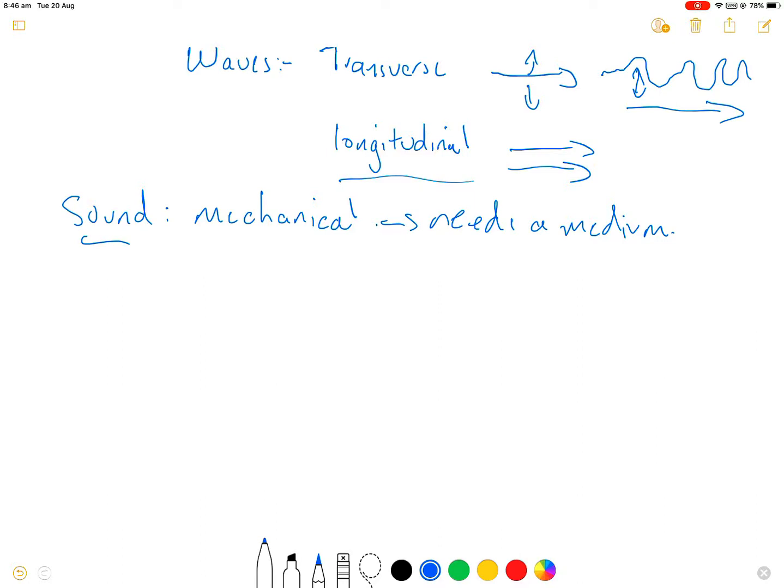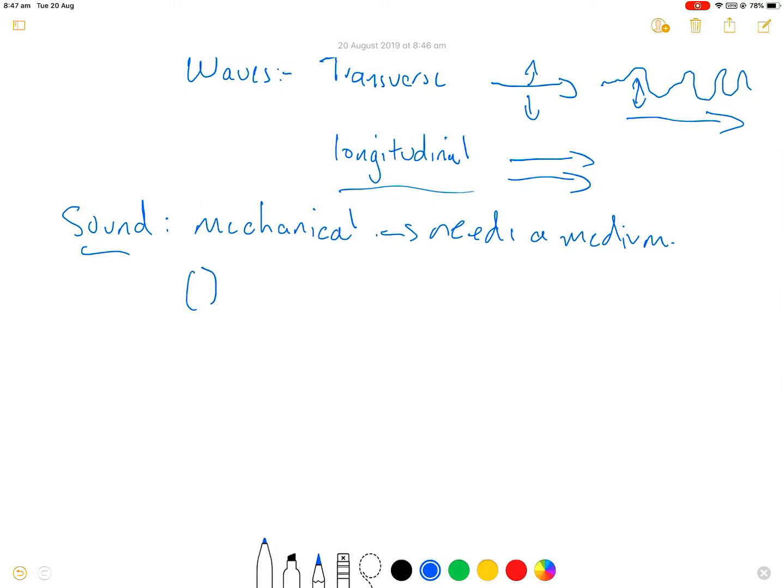Well, when you talk you have your vocal cords, and the vocal cords vibrate. They move this way, that way, backwards and forwards in these directions. By doing that, the vocal cords push air particles. For example, if they're moving in this direction, they'll push the air particles closer together. When they move in the opposite direction, they're going to pull the air particles further apart.